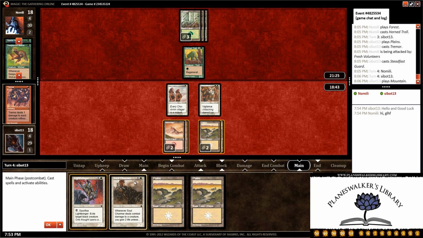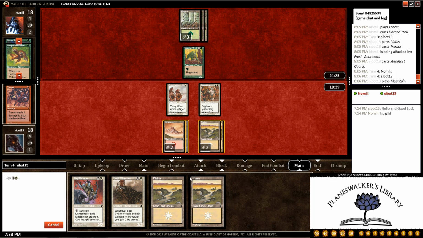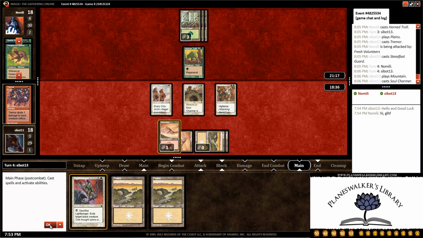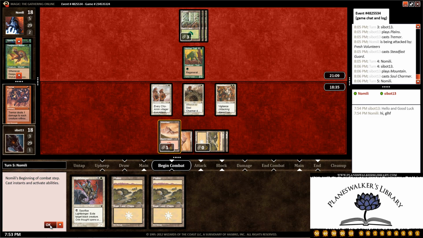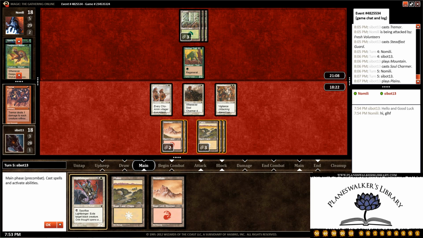That seems bad. So let's play out the Soul Charmer. I think that's going to be best for us. Can at least gain 2 life unless he wants to pay the mana. And pass the turn back. And we get the turn back, alright. And we draw another land. That's pretty bad for us. Let's play out a plains.